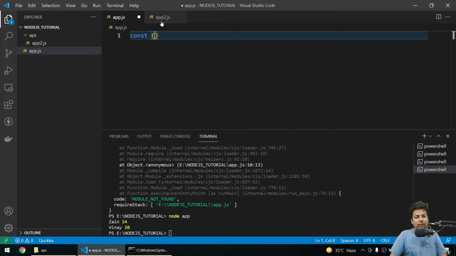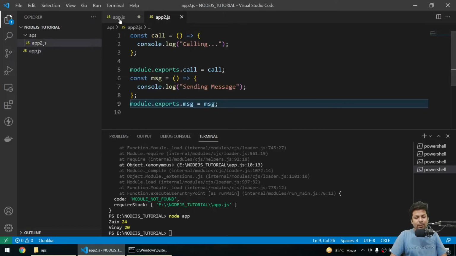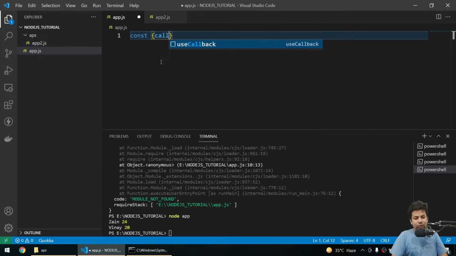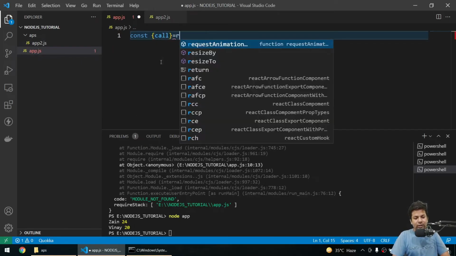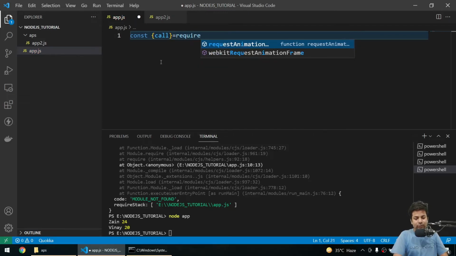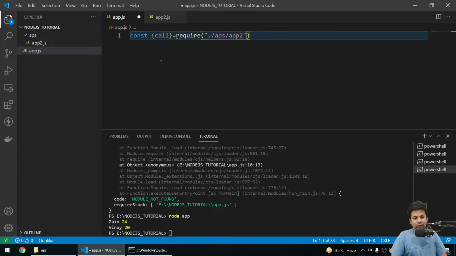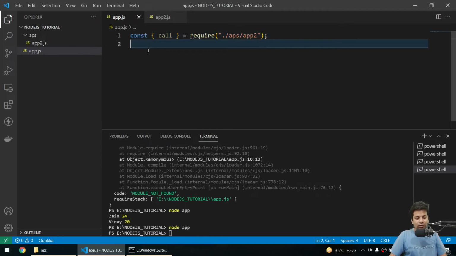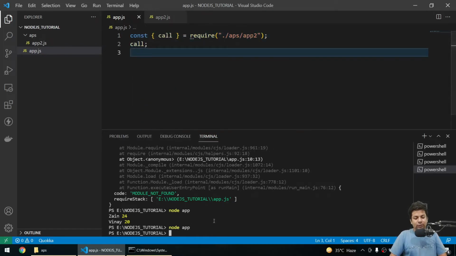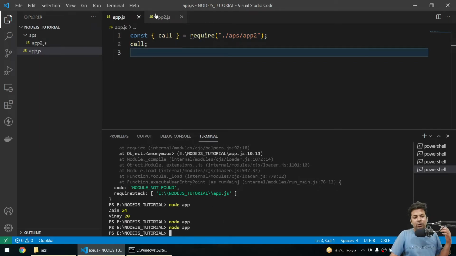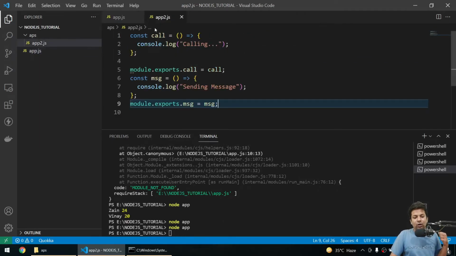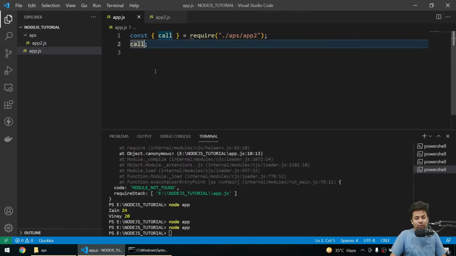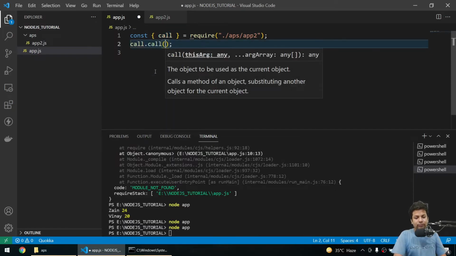Now here I want this call, so I'll say const call equals require ./apps/app2. Okay guys, save it. Now if I run, nothing is happening. Now if I just say call, nothing is happening because it has a name. So I have to say call.call.